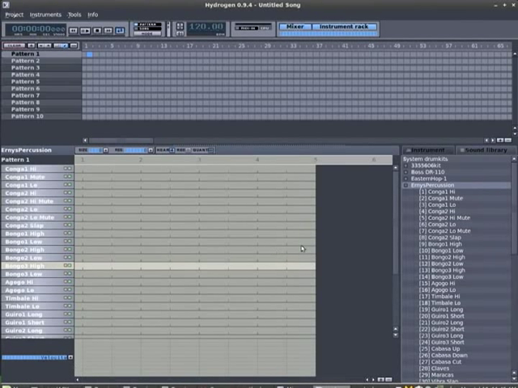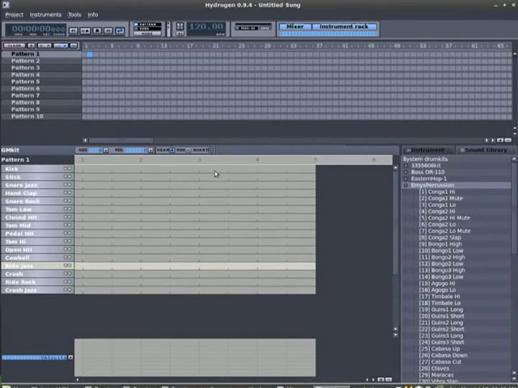So now to create your own drum kit, I'm going to go up to project. I'll just say new, and I'll discard this one. We're back to our default setup here. I'm going to go up to instruments and I'm going to clear all. That gives us instrument spaces, but there's no sounds on any of them, and that's what we're going to do. We're going to create our own sounds here.